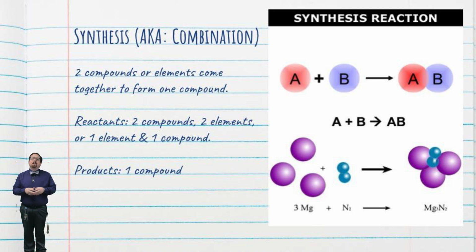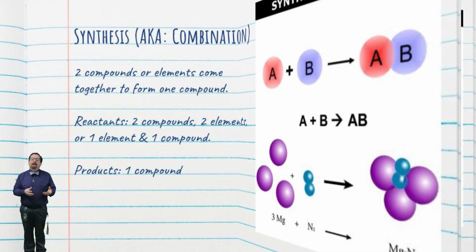This is when we take 2 compounds or elements and combine them together into one compound. You can recognize these because you'll have 2 things in the reactants of your equation and only 1 thing in the products. Predicting the compound that gets formed from these can be quite tricky, so we'll stick to fairly simple ones in here, often ones that start with just 2 elements, a metal and a nonmetal, in the reactants. Then you can figure out the ionic compound it would make in the products.